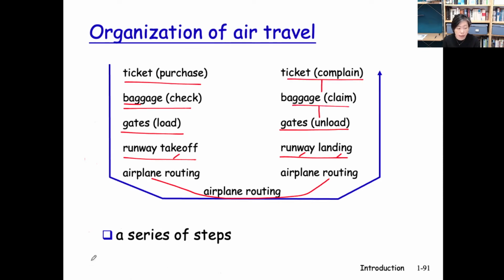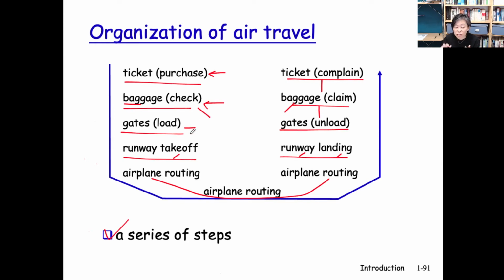So it looks like it's a series of steps. Very simple. But if you think about it a little bit more, purchasing the ticket is important so that it guarantees you a ticket. So that when you go to the counter, when you're trying to check in your bag, they recognize you. And the basis of the recognition is the ticket number, acquired here and checked here. And in return, you get a bag number, which is used again here. You also get a seat number, which is used again here.